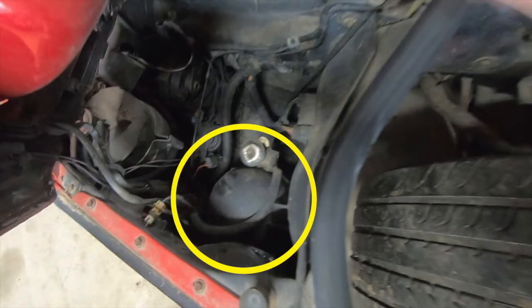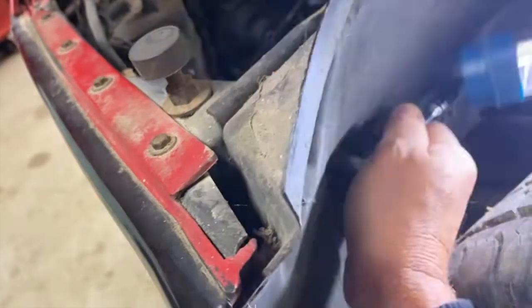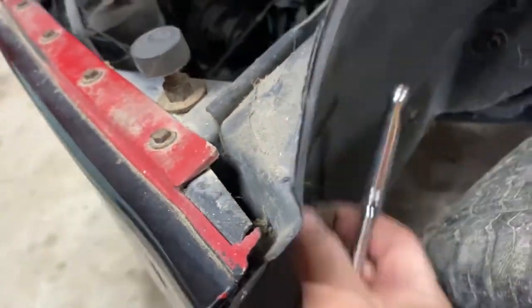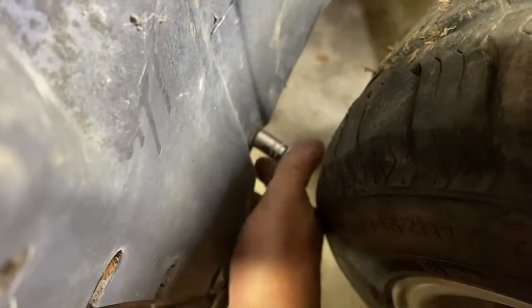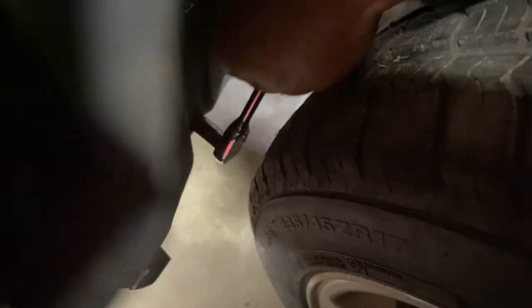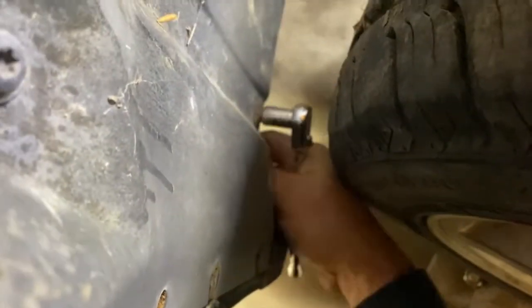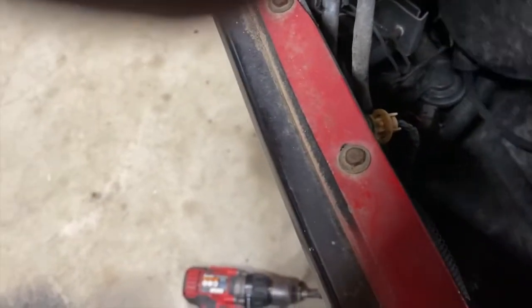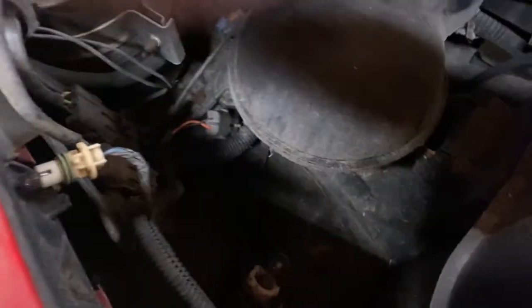there, and this vacuum ball, this vacuum reservoir, is in the way, so I got two 10mm screws here that I need to take out to move that vacuum ball out of my way so I can get to those nuts a little easier. Just simply take those two 10mm screws out. Now you can move the ball out of your way and you'll be able to get that 10mm wrench in there to hold the nut while you unscrew that.